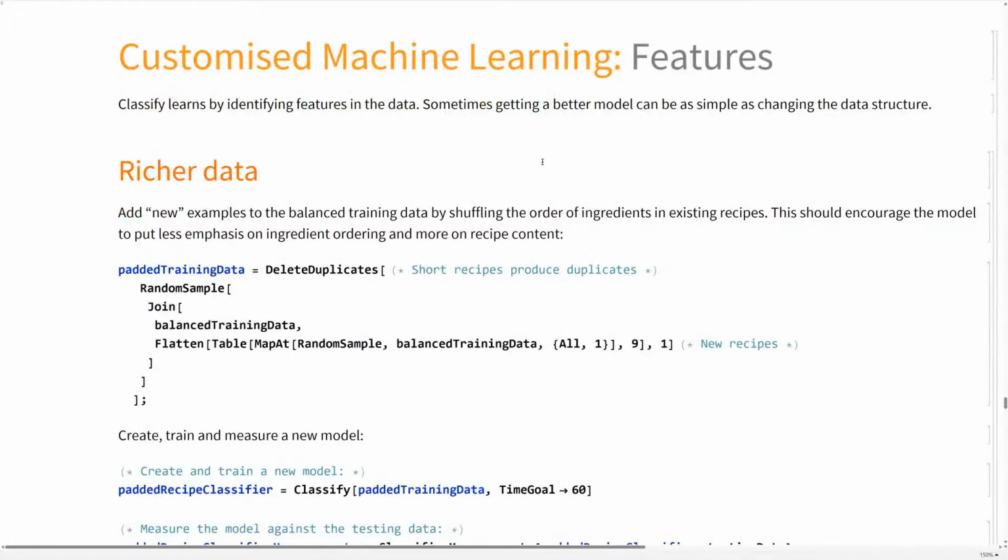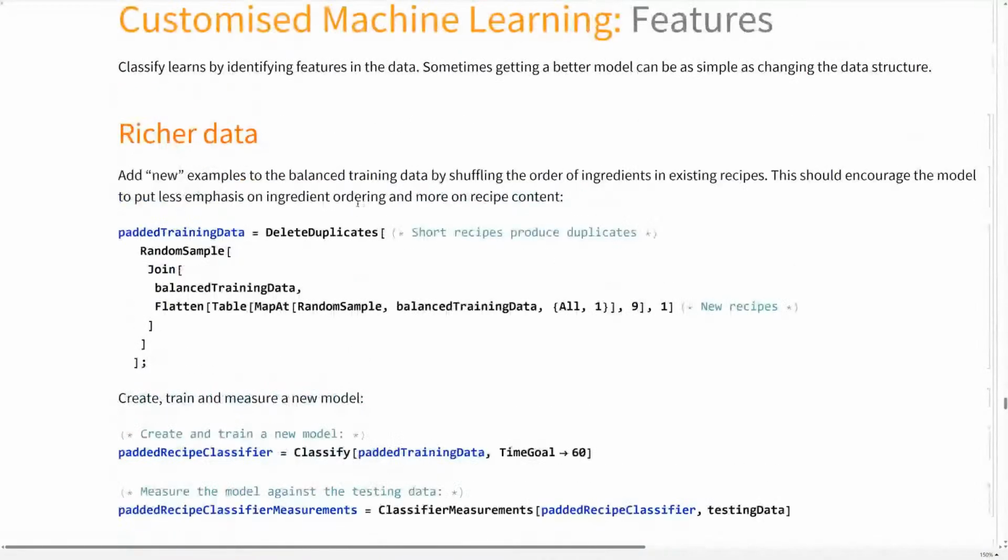All right. Another approach is to look at the features. Classify learns by identifying features in the data. Sometimes getting a better model can be as simple as changing the data structure. So add some new examples to the balanced training data by shuffling the order of ingredients in existing recipes.